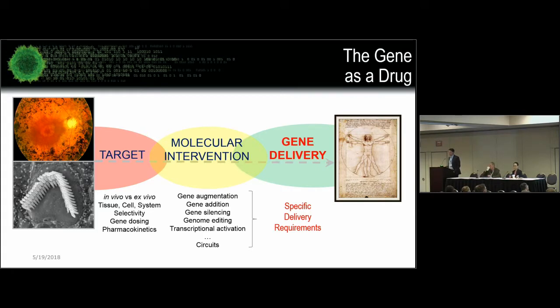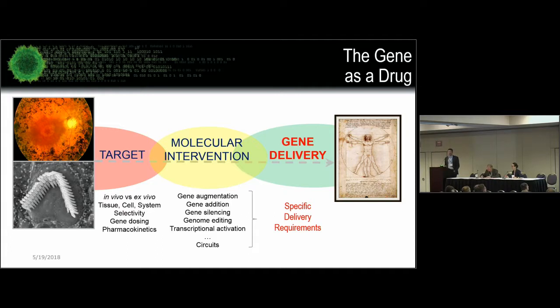So to kind of frame my talk, the way I look at the questions asked in this field is that we're really trying to formulate the gene as a drug. Somewhat simplistically, the way I think through this problem is that one needs to identify a target, that is a disease target, a cell target, a mechanism that one then tries to build a molecular intervention towards to intervene in that disease process. Often forgotten, although I don't think by the folks in this room, is that one then needs to deliver that package, that intervention to the appropriate target.